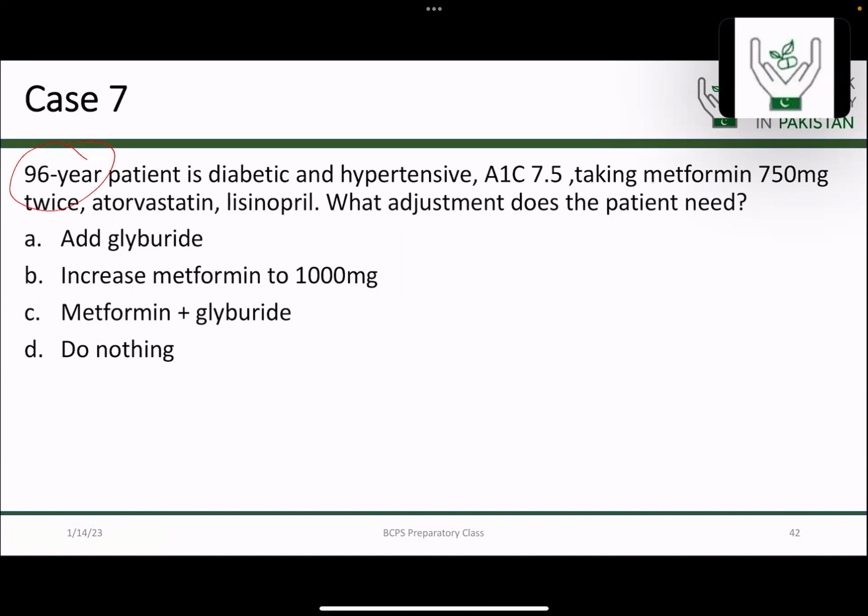We don't need to do anything. If we do something, some other thing would go wrong. So in this case we will make the target a little less stringent, so we'll accept 7.5. ठीक है, तो ऐसा नहीं है कि बस आपने 7 पे लाइन रख ली है और अब किसी को नहीं छोड़ना, 7 से नीचे ला के ही छोड़ना सबको. So you can make it more stringent or less stringent based on the patient.